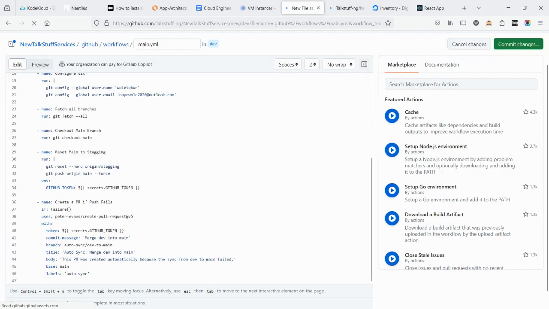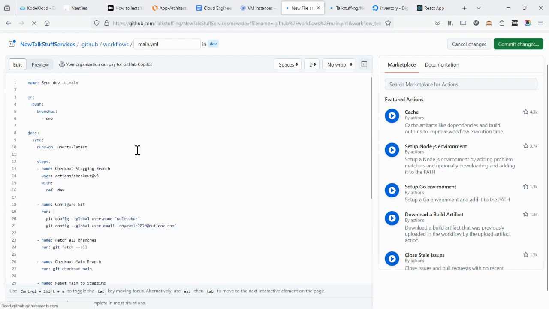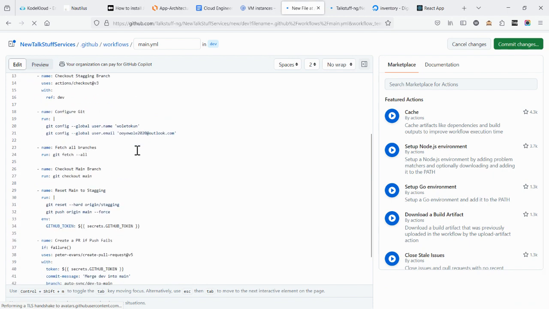So what this GitHub action does is that it automatically populates the main branch whenever there's a push to my development branch.